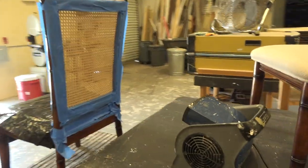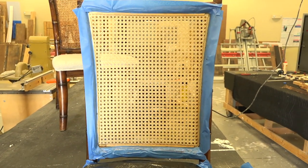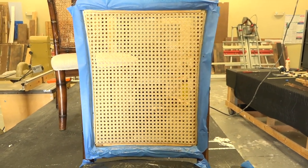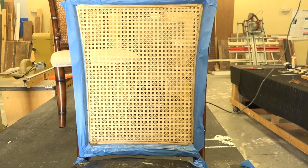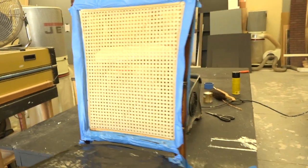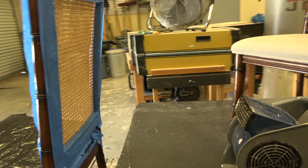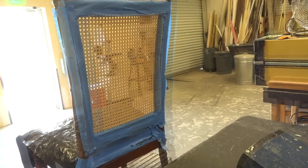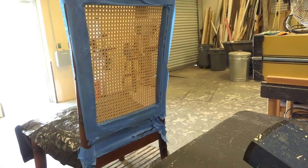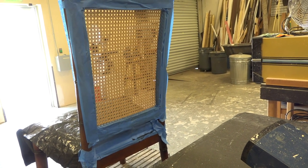Okay, I'm going to put a fan on this for just a little bit. That way we'll dry this down. We don't want there to be any moisture in the wicker. The stains that we're going to be using are oil-based, so the oil base will certainly clash with any kind of liquid or water that we might be using on there. So we'll let this run for about 20 minutes to maybe 40 minutes, depending on how long it takes to completely dry that out.